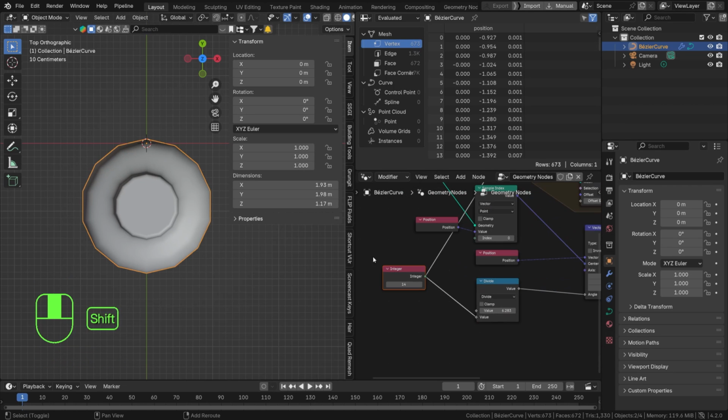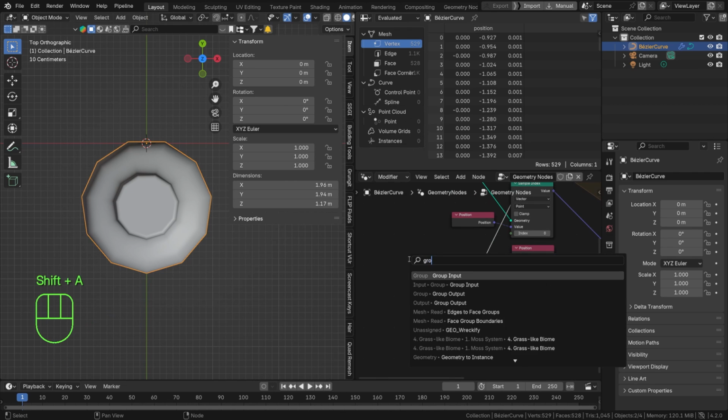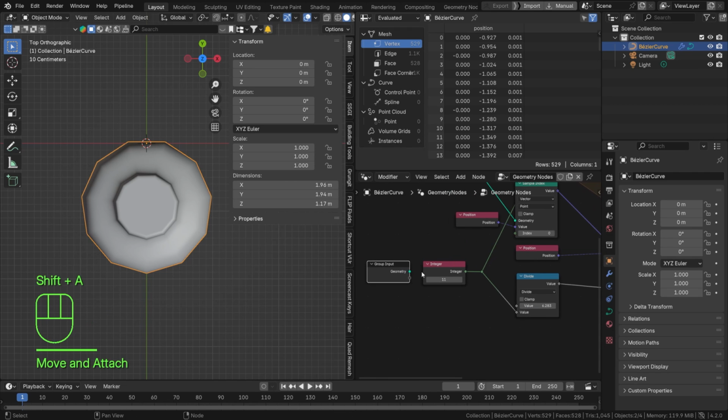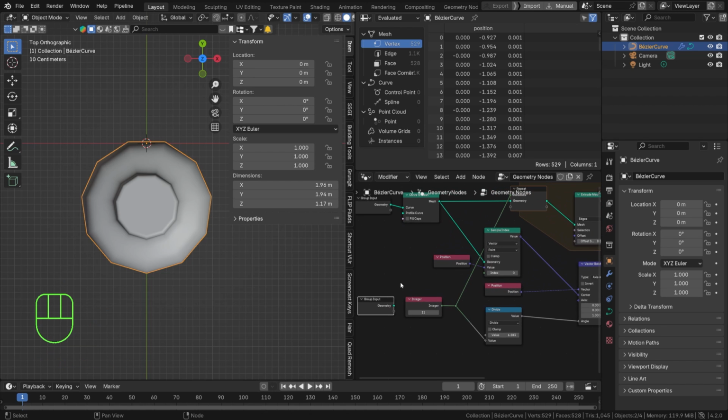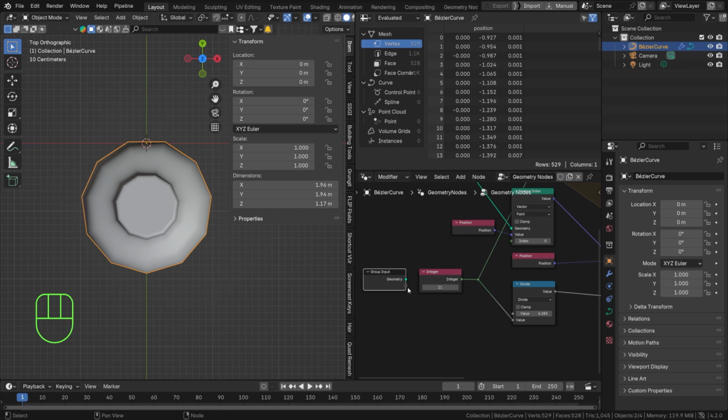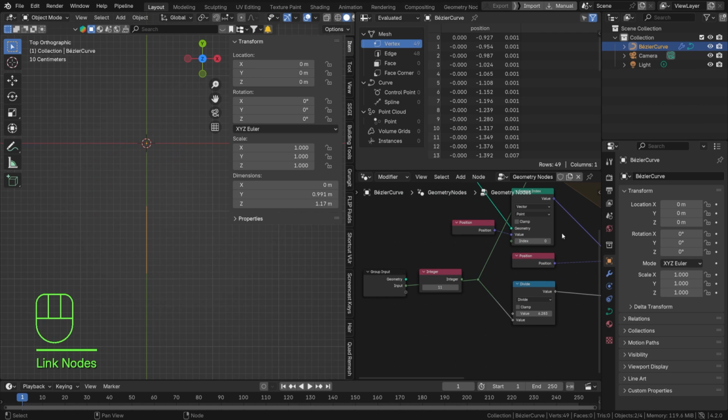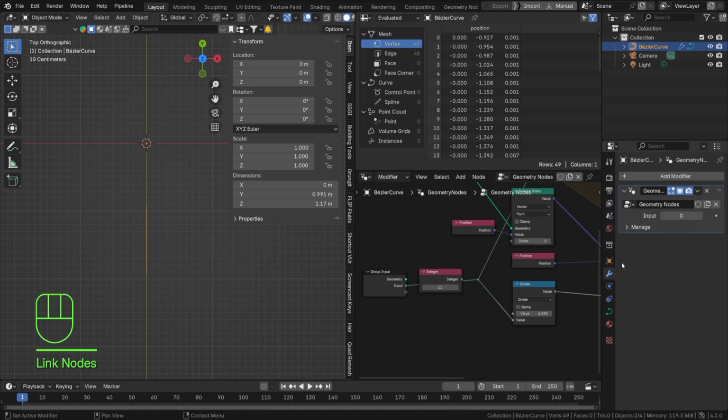Beautiful. So this, I'm going to hold Shift and right mouse. This integer can be the resolution, the circle resolution. So let's find Shift A, a group input, and right away I'm going to set this up to be a nice, let's say, procedural setup. So I want another input that's going to be this integer, and I want that integer right in our modifier panel to be like 10 for now.